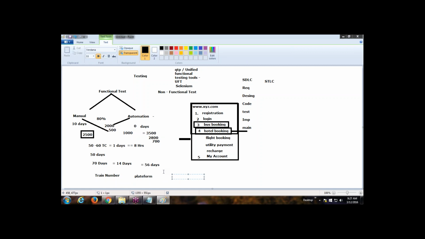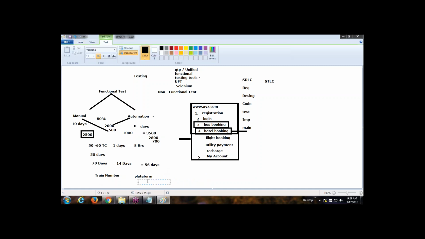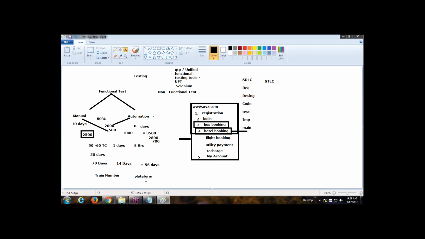A bell would be hit, and they would tell the passengers the train is coming. But now, after the system came and they are using this software, they just put the train name and which platform it is arriving or departing from. So they only put the train number, platform and departure time, and that's it.